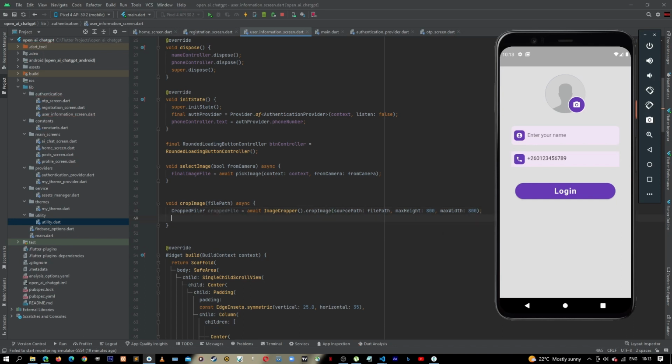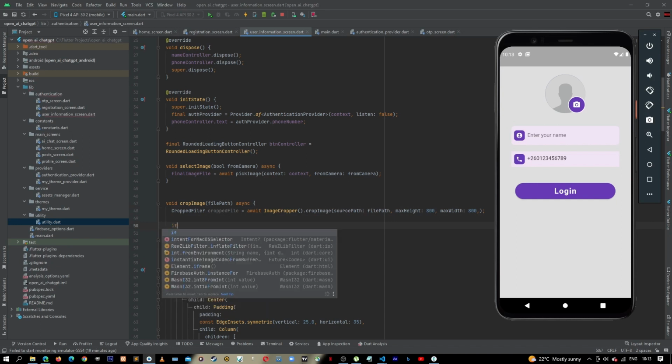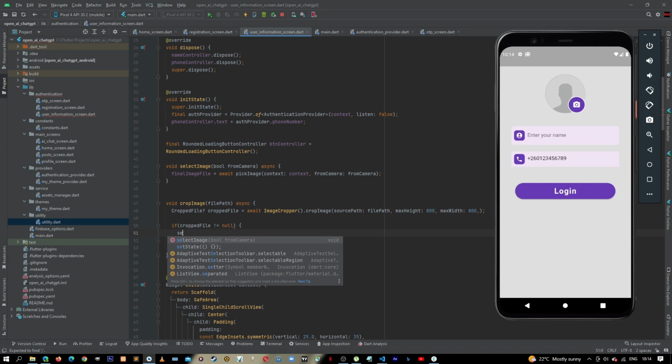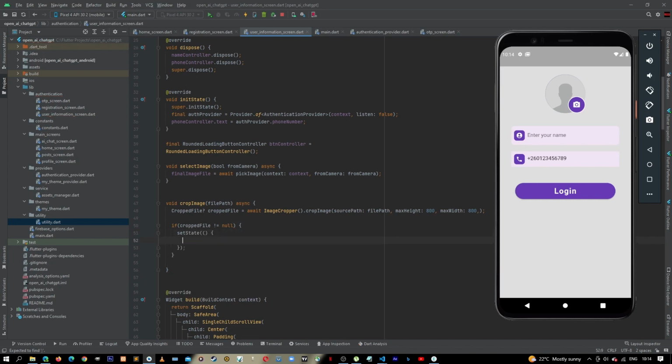And then if we come back here, let's add a comma here. If we come down here, let's first check if a cropped file does not equal null, we want to set that image there. We want to set the file image to the new cropped file.